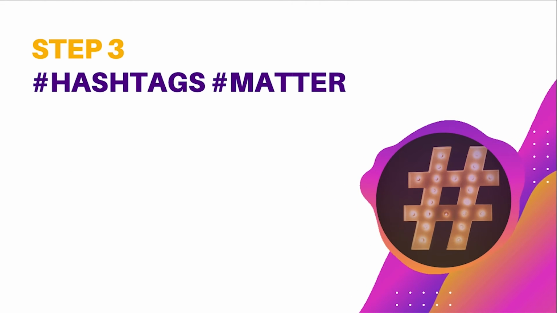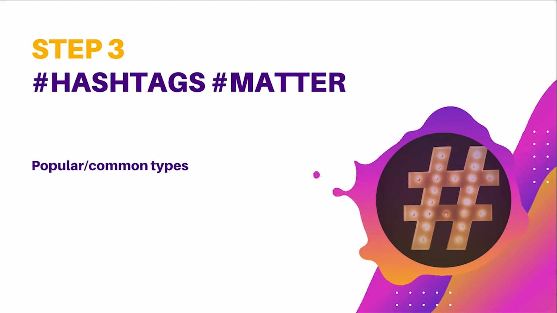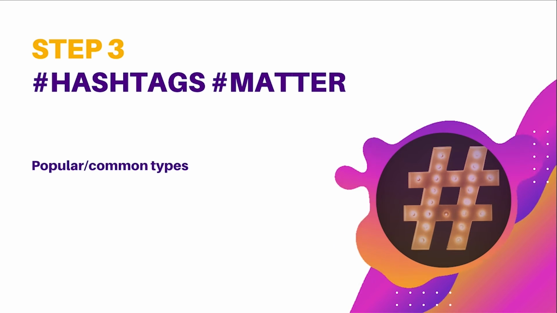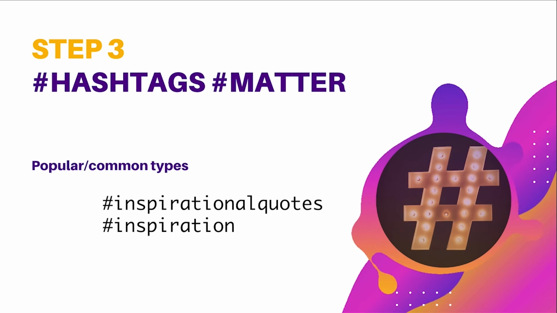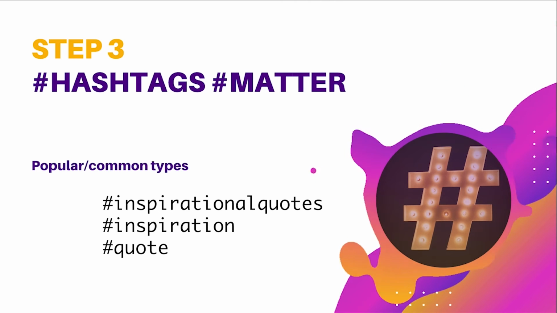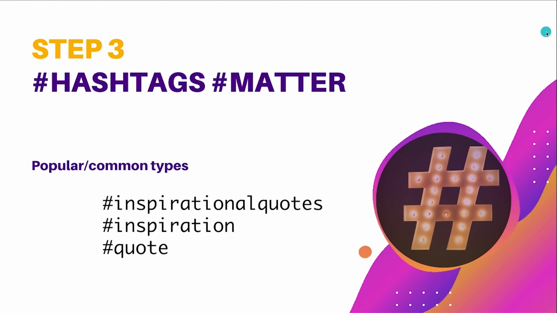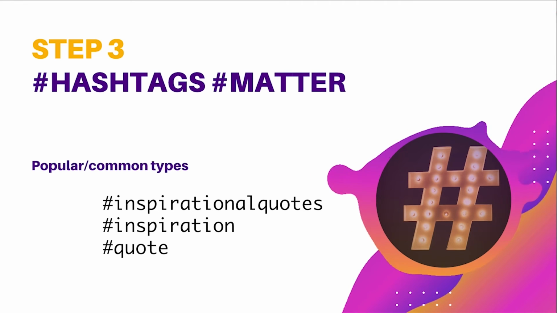The first type of hashtags to include are the popular or common ones. For example, if you were sharing inspirational quotes, that might include inspirational quotes, inspiration, and quote. And this will get your content found by those who search on these broad topics. Not everyone in this group will be your ideal client, but that is okay.